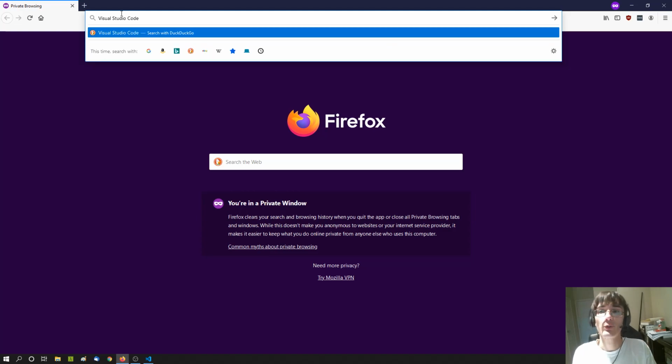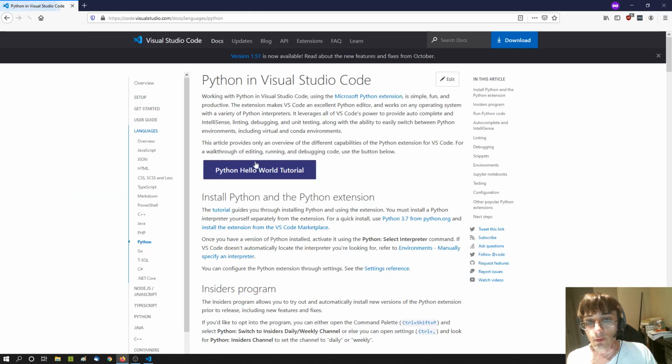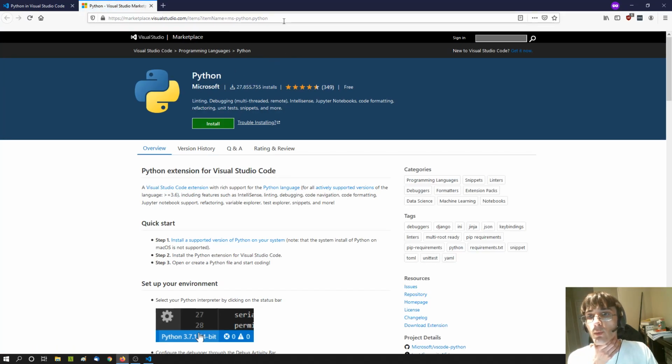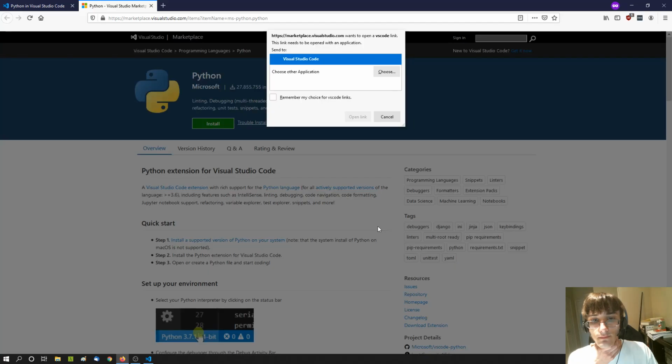So I search for Visual Studio Code Python extension here. You can install the extension from the VS Code Marketplace. This is the place where you would want to go to download it.